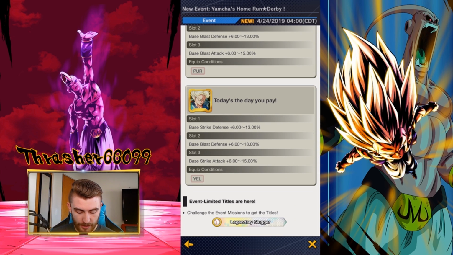And then the exact same is true of this guy. It's pretty much the same general idea. This is a yellow fail-safe equipment item. Get one of them. The stats are not amazing. It's 15% to strike attack, 13 to blast defense, and 13 to strike defense. Again, HP is what you want, not the blast and strike defense, and this is a pretty defensive equipment, so this is really just a fail-safe equipment item.